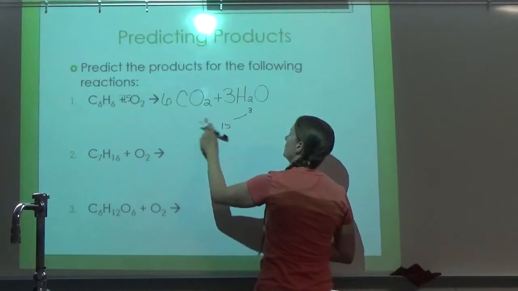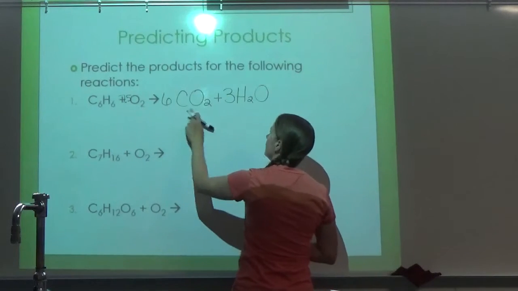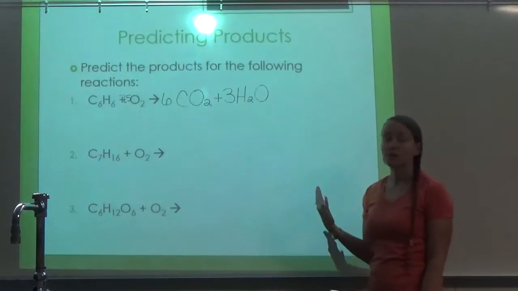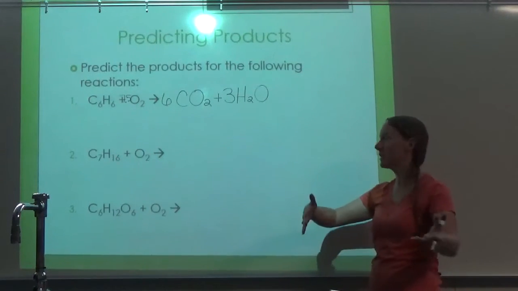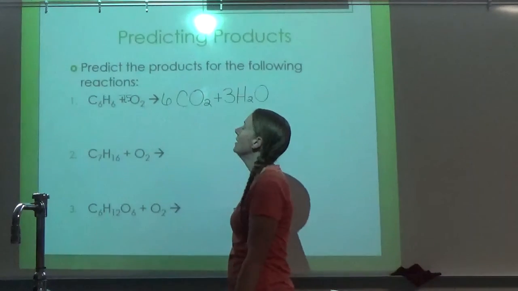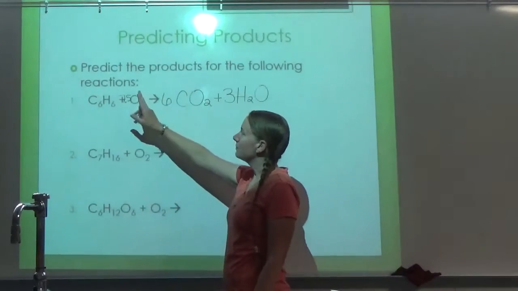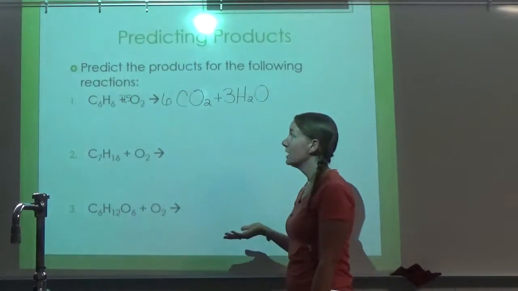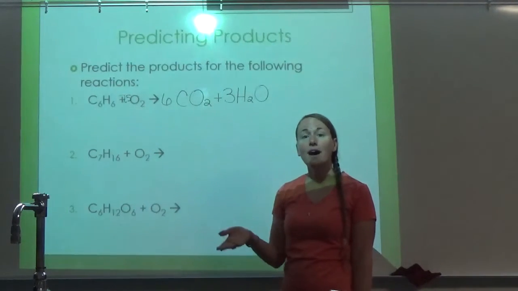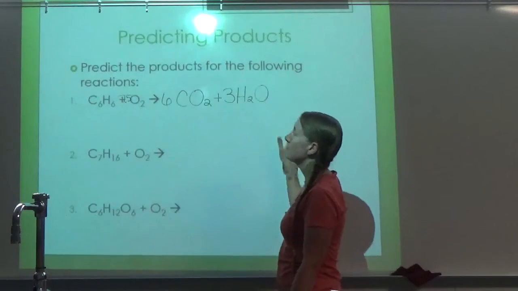But remember, we don't use decimals or fractions in our coefficients. I almost said subscripts, but then I said the right one, and then I was good. All right, so anyway, we don't use decimals or fractions in our coefficients. So how do I get rid of a 0.5? I can multiply everything by 2.